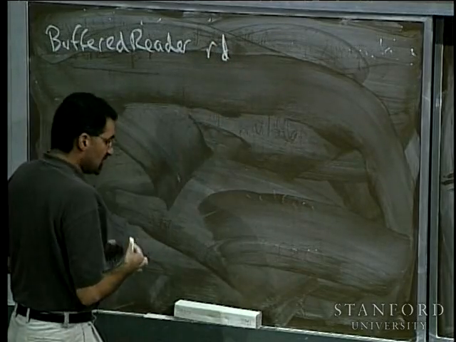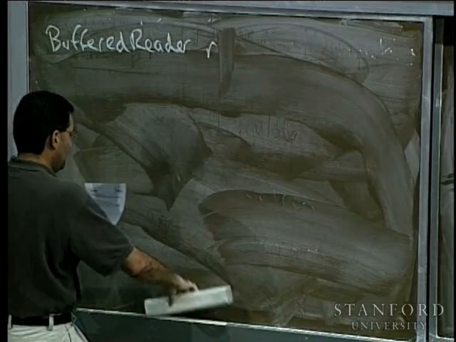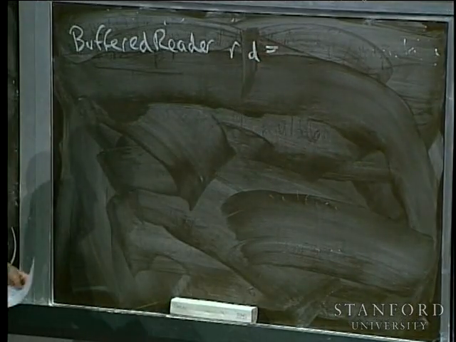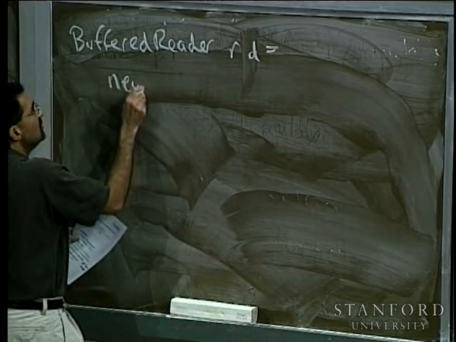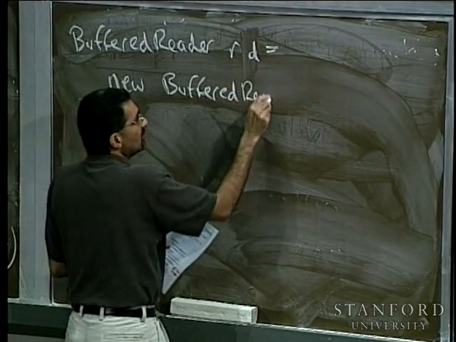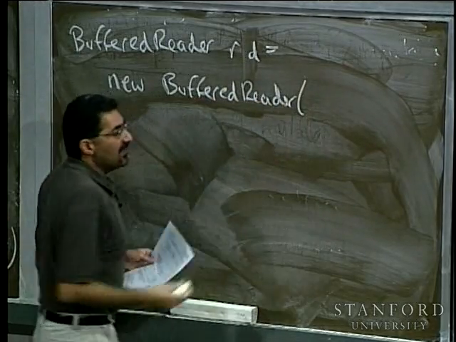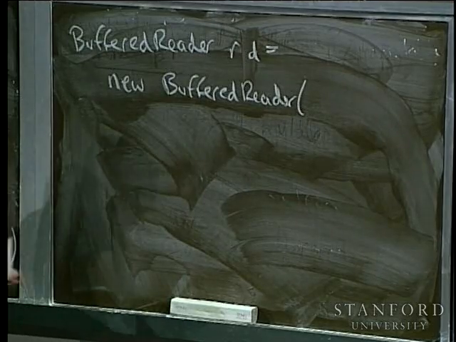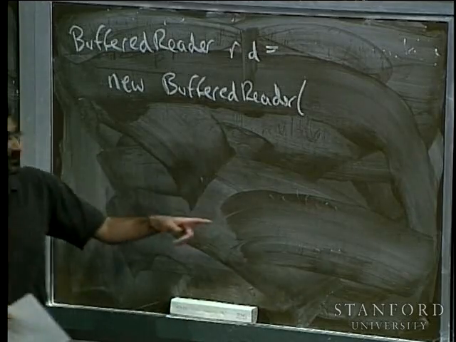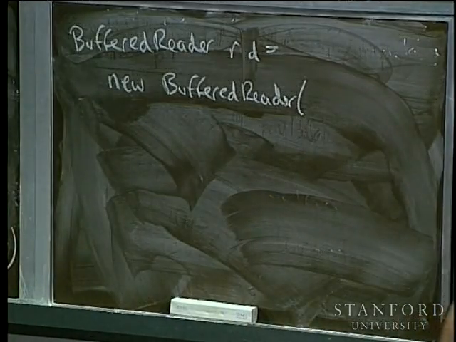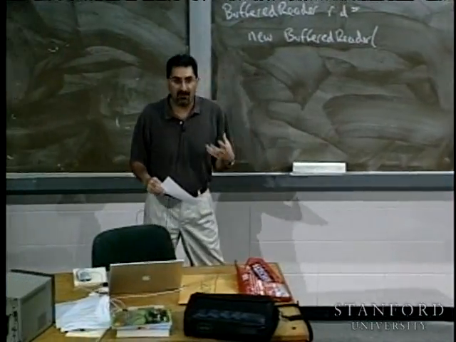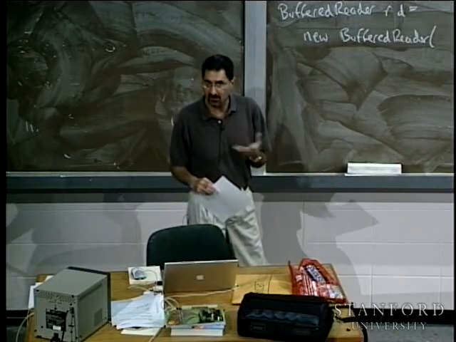So buffered reader, I'll just call it rd for reader for short. And what I'm going to set that to is a new buffered reader. And the new buffered reader needs some parameter. And here's where things get funky. The type of parameter it's going to take is something called a file reader. That's a special kind of object that knows how to attach itself to an actual file on disk. But I need to create one of those. So here's the idiom for how I create it. And the idiom is just the pattern you'll always see in programs.